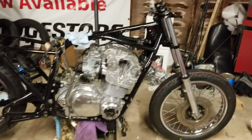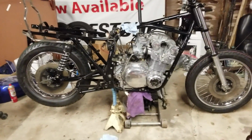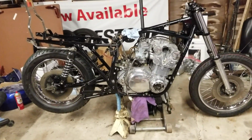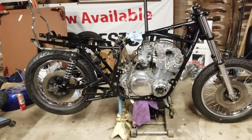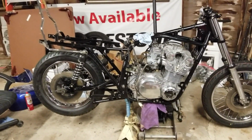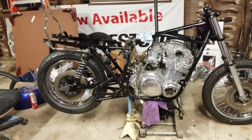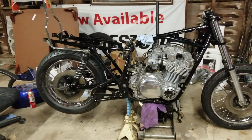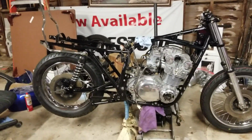But check out the old bike, man. I mean, she looks great. It's awesome. It's been a heck of a good build so far. I can't complain how well Indy Powder Coat did this bike. It looks awesome on the frame, man. This is the most beautiful bike I've seen in a while. Well, this is my first bike, man. I've tore it down to nothing, and I've rebuilt the whole bike.